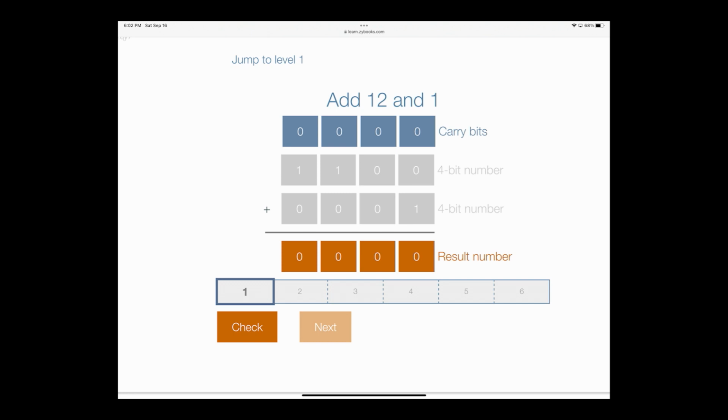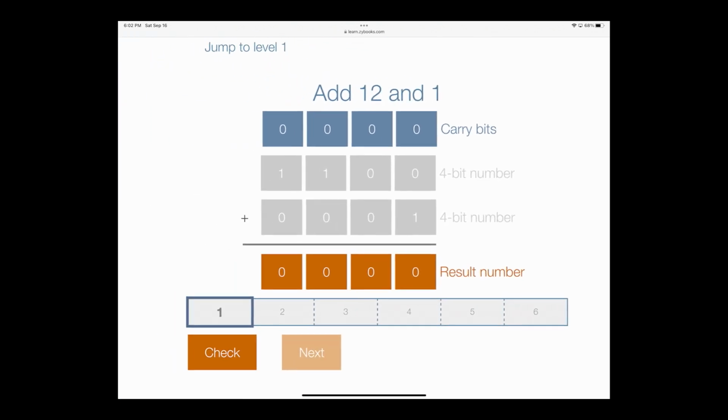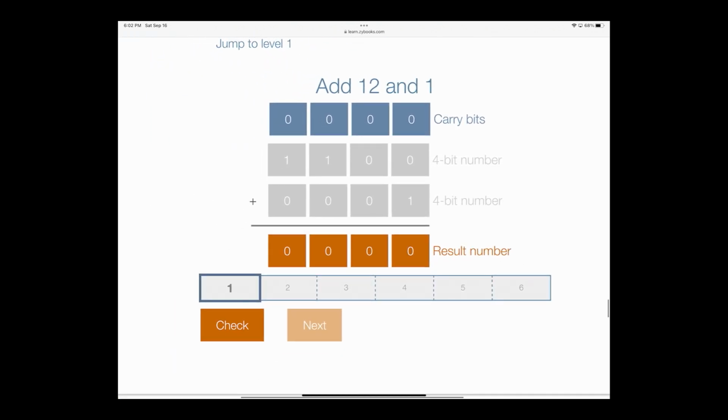So all they expect you to do is to fill out the carry bits and the result. If you look at the first column here, where I'm toggling the things, those are the things you have to change. So just look at the gray numbers. In the far right column, we have a 0 and a 1. So 0 plus 0 plus 1 is 1. So you change this to a 1, and then you move over to the second column.